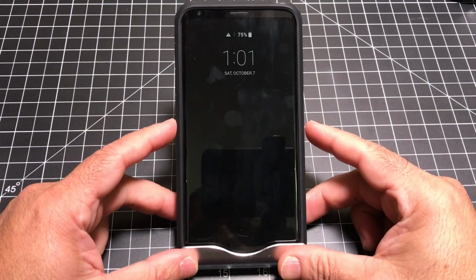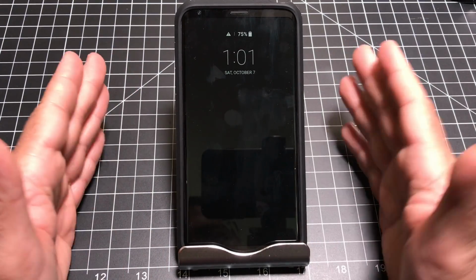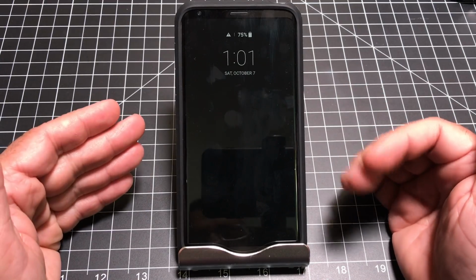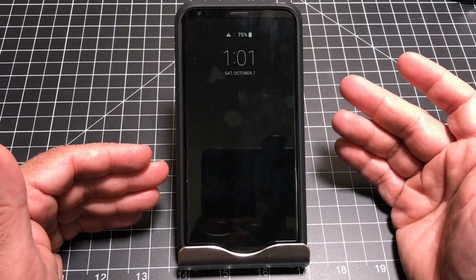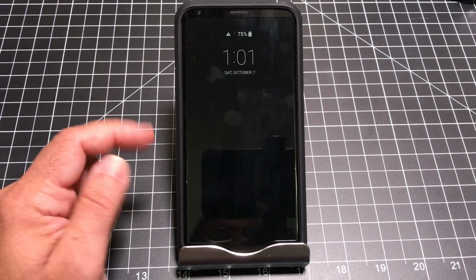Now the other thing I wanted to share with you is how do you get an always on display? Notice how I have a display here, my phone is on, and this is something that if you see a Samsung user, they've been having this as well as other phones are sharing to launch this always on, but by default it's off. So let me show you how you turn on your always on display.